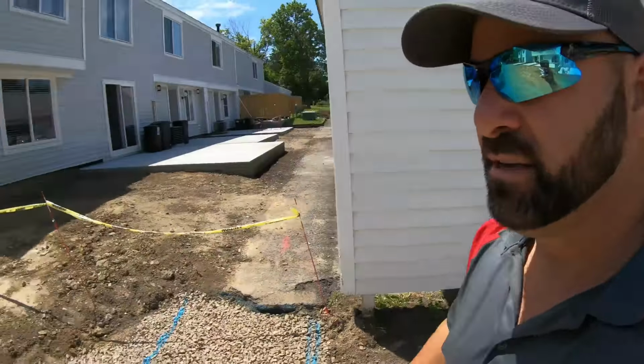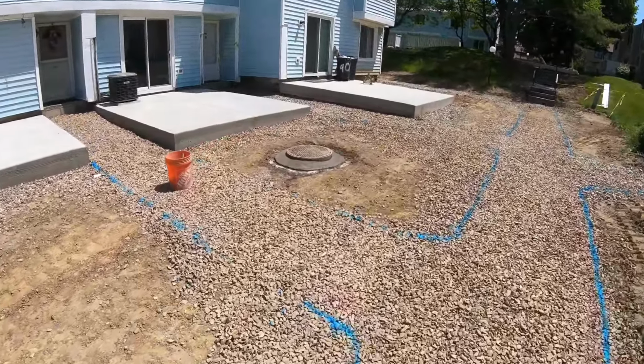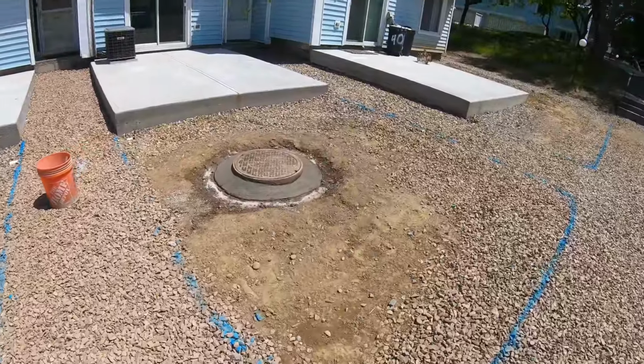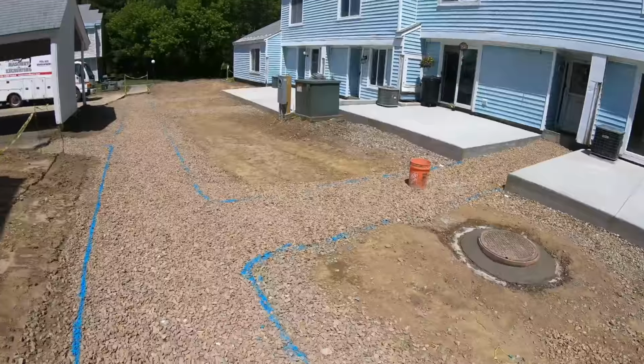Looking good. All right, guys, short and sweet video on lowering a manhole. She's all done, dried up, covered up, looking good. Still waiting on blacktop. Hopefully this comes today.